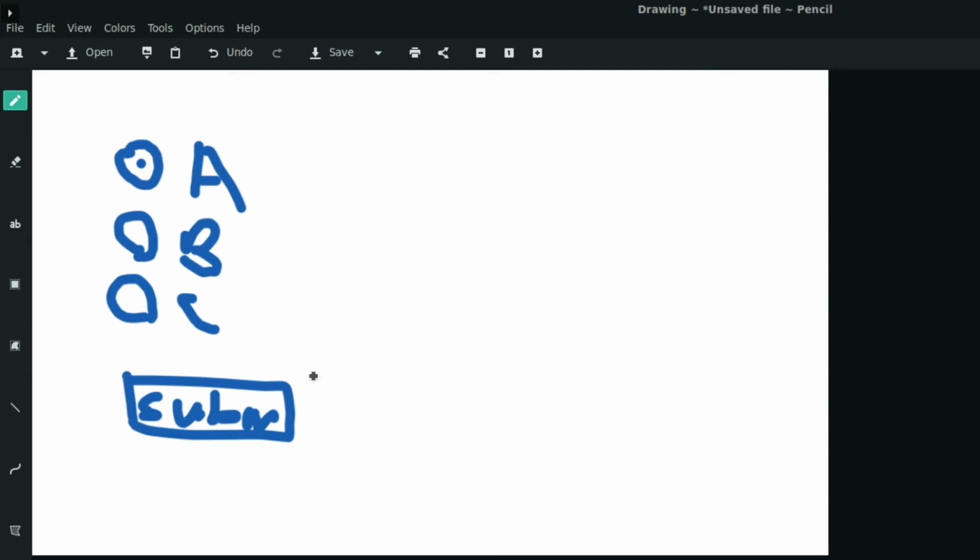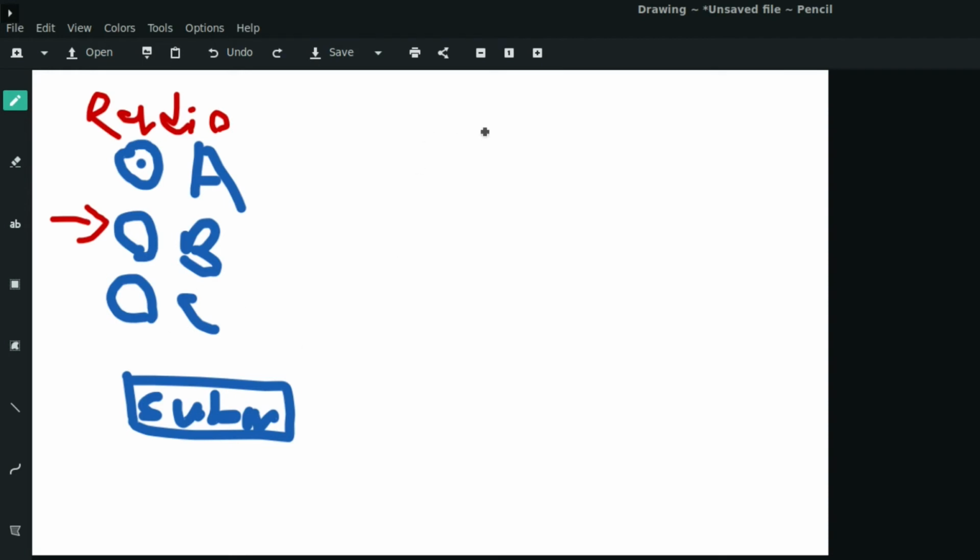So this is kind of the example of a radio button. The thing here is you can only select one of these. So if I want to choose option A, I can only choose option A. If I want to choose option B, I can only choose option B. And that's a radio button. You can only choose one of the options given to you.